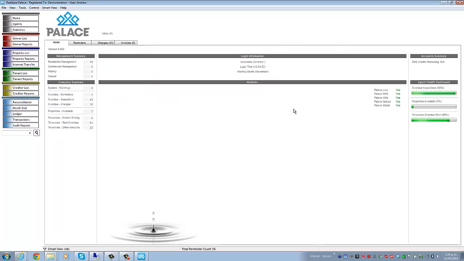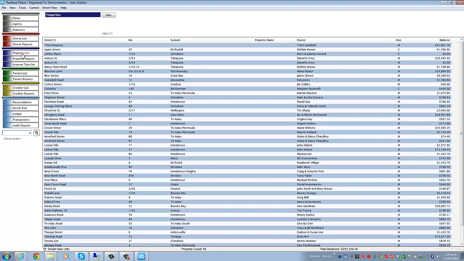Now, the first thing you'll note is that this is just the home screen. Mainly what we'll be dealing with are properties, so I'm not going to go through how to use Palace in its totality because that's hours and hours of training, which really is not relevant to what you need to do to test this particular service. So the main one we're going to talk about is this property list up here. I'm just going to click on that, and you'll see a list of properties. Pretty much all of the scanning solution runs through the property and the property diary and the property works order, so it's all based on this list. So this is probably the only one we'll most likely delve into a little bit.